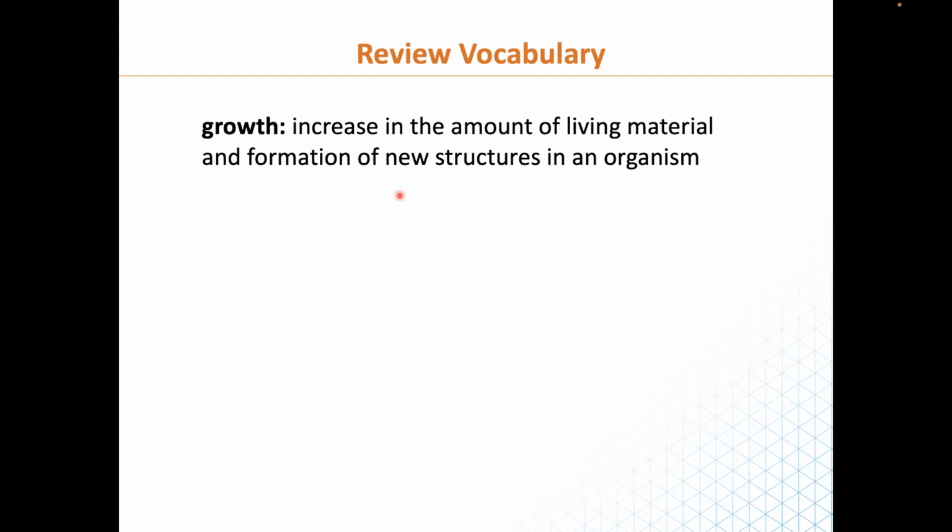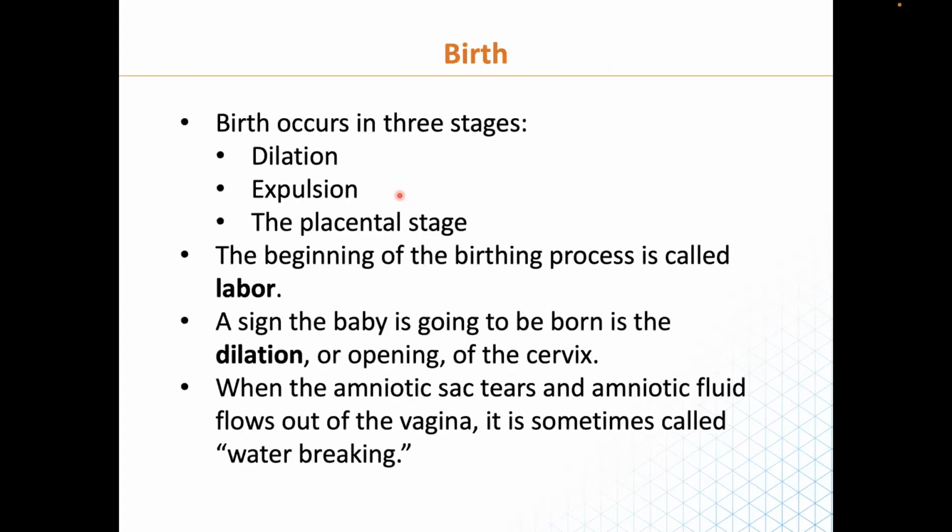So we will start with growth. Growth is an increase in the amount of living material and formation of new structures in an organism. Many people define growth as an increase in body mass. So new structures like the bones, the organs, the skin, and all the parts of the body increase. So we're going to talk about the birth first.